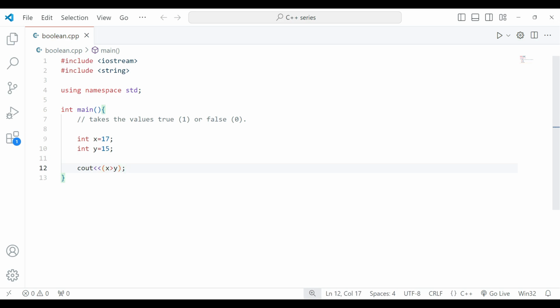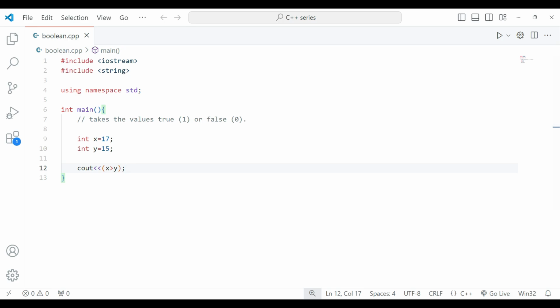So what should be my output? Is x greater than y? Yes, x is greater than y, and the result for this will be true, right? And which binary digit represents the true value? 1, right? So our output should return 1.